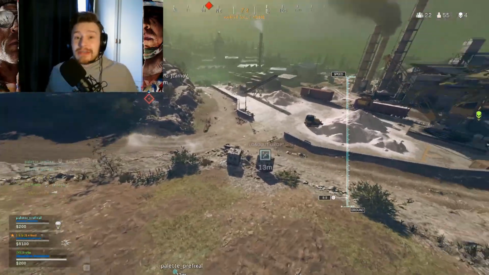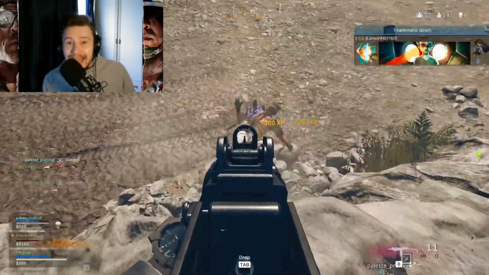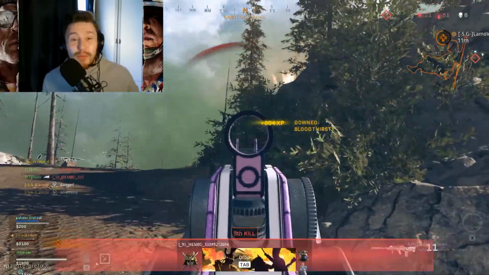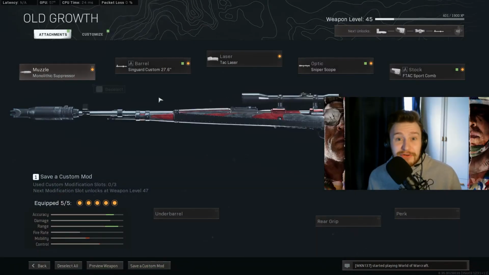Now, obviously, the king of long range is the snipers, but I'm going to show you guys the Kar 98, which technically is a tactical rifle from Modern Warfare, but basically we all know it's a sniper by now. One of the best guns in Warzone is this weapon here, so we want to run all of the top line, is the best way to remember it. It's the monolithic suppressor, Singard custom 27.6-inch barrel, tac laser, sniper scope, and F-tac sports combat stock.